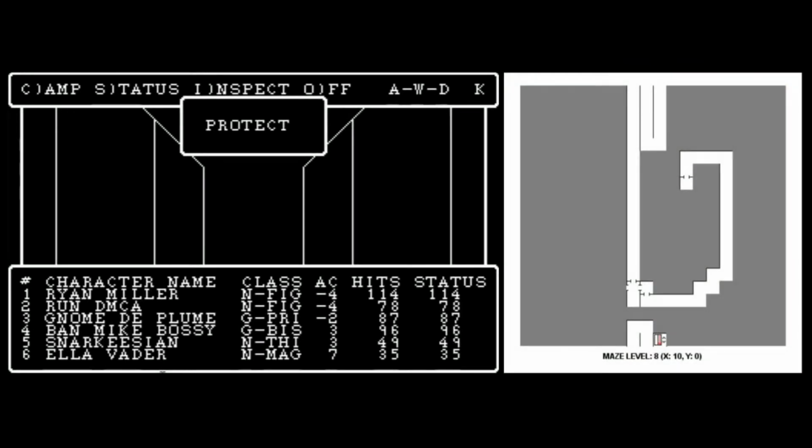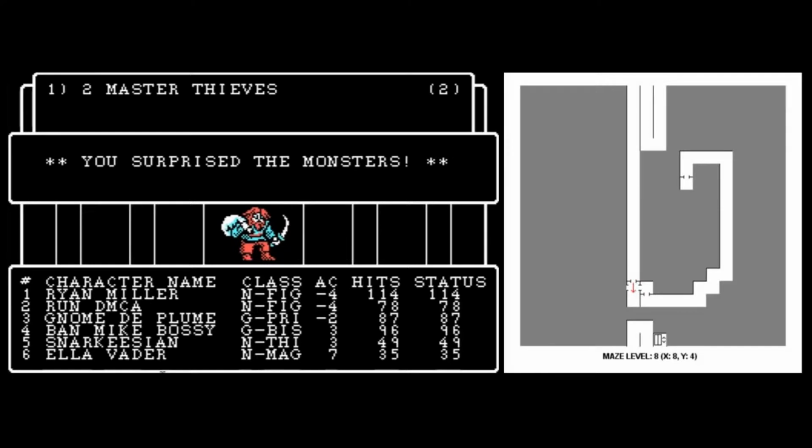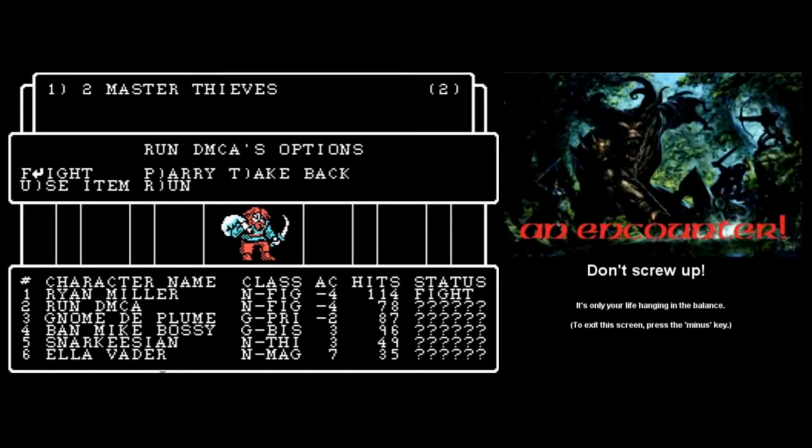And we've got to take the winding passage here to get back to where Elevator blew up. Going from one edge of the map to the other, and wondering if we're going to encounter anything. 8th level encounter. There we go. Two master thieves that we surprised. Okay, let's fight, fight, fight.